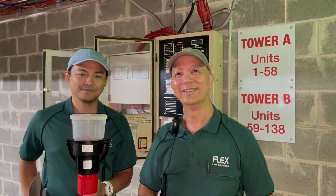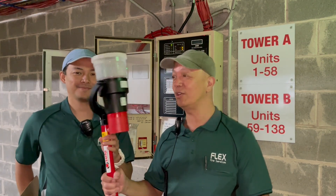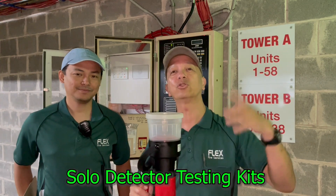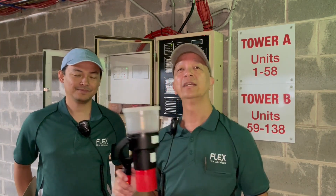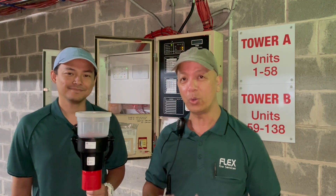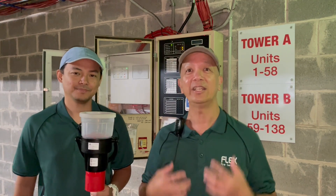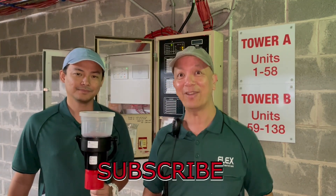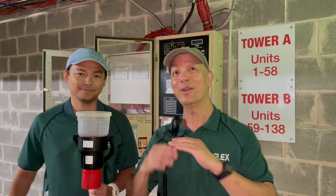Whatever he's doing in the field, I have to write down in my logbook. We are using a Solo tester — this works when he pushes the detector. I'll show you later how it works. At the same time, we're going to test the speaker on every level and check the decibel level or sound level on every floor.